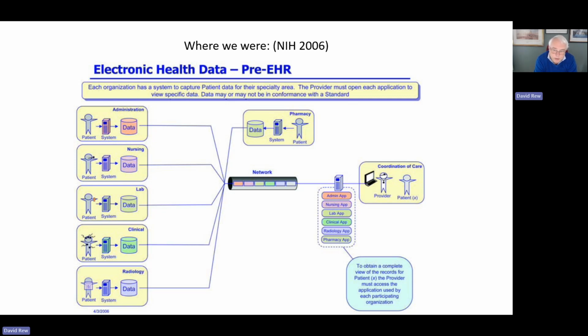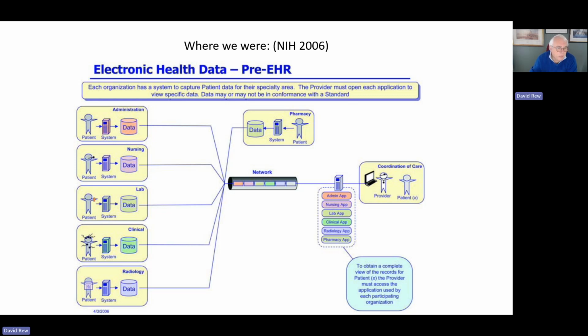We could draw a parallel that you go into WH Smith's because you want to buy a magazine, and they say, certainly, sir, we'll sell you the magazine. Go and collect each of the pages off the various shelves which they're on, collate them together and bring them back to the desk, and we'll sell you the item. Oh, and by the way, some of them are mislabeled, so you may have to look around. We can see how inefficient that is, but that was really in effect what was happening in the 2000s.